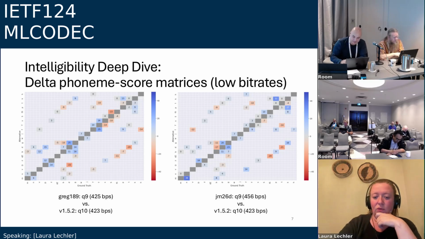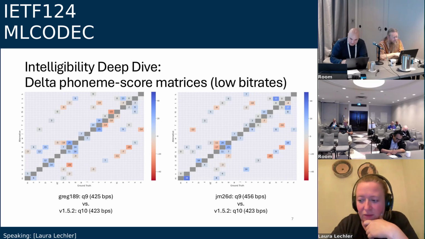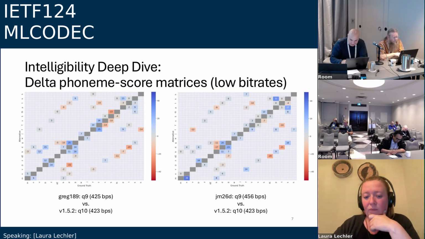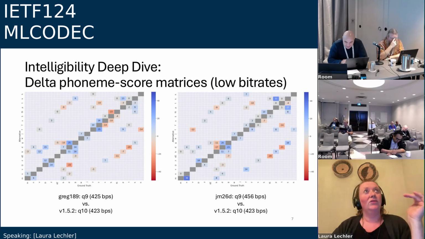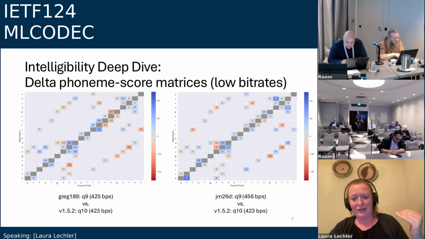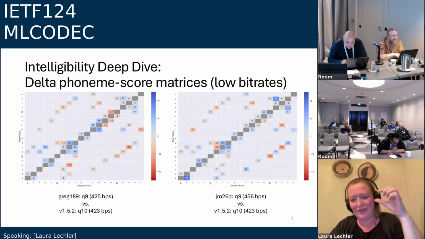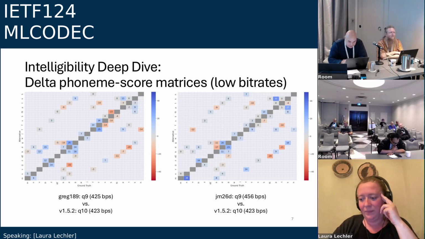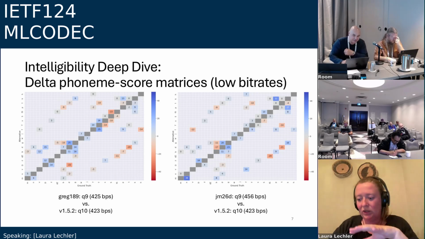So here there's a few numbers that are still around 20 in the negative, but these really started off as really good in the baseline already, and then it's not actually degrading more or anything. It's just, I mean, it's degrading more, but a small amount that is maybe to be expected at such low bit rates. So not a big concern.